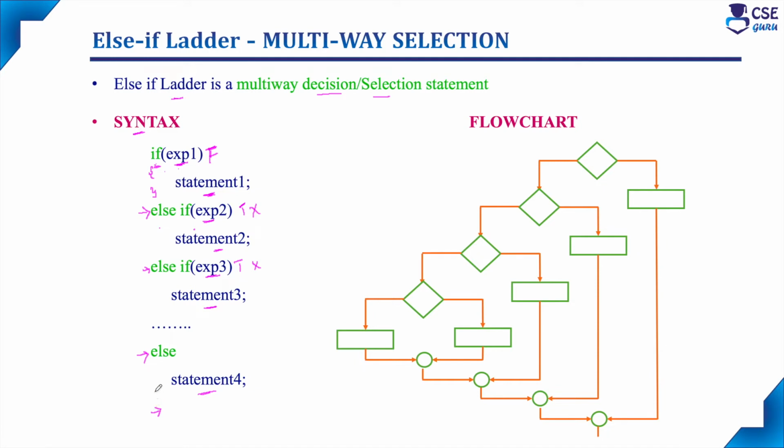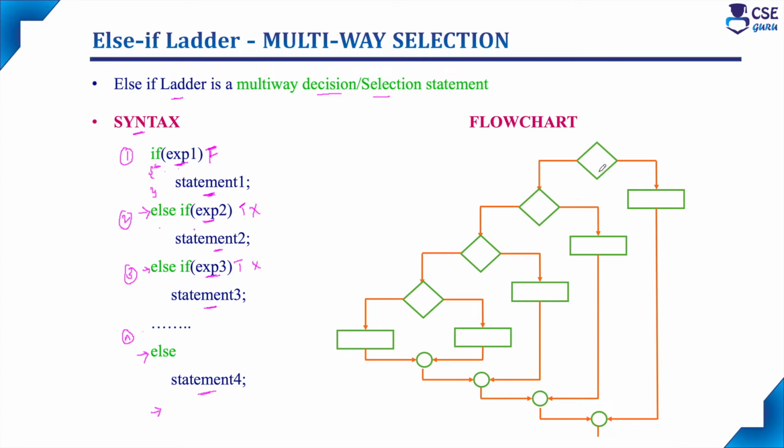If you consider here, this if is one alternative, else if is the second alternative, this is the third alternative. Likewise, we can specify n number of alternatives. And the last else is also one of the alternatives. Among these many alternatives, any one alternative at a time will be true, and only that part of the code will execute and the remaining code will be skipped. So this is the logic of the else if ladder.